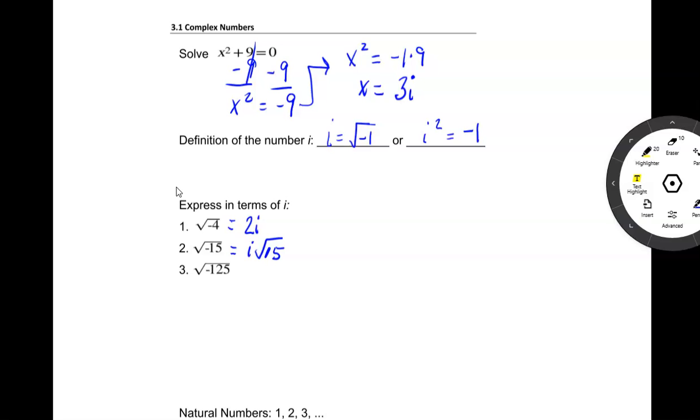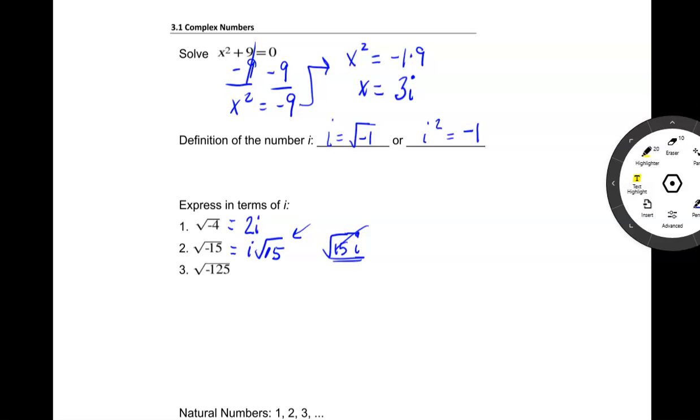I think our textbook actually does put the i at the end. So be watching for that as you do MyMathLab. It might require that you put the i at the end. The reason I always learn to put any number that is with a square root in front of it is just to avoid any confusion. Sometimes it's kind of hard when you're working a problem out on paper. And if I was grading your work, it's kind of hard to tell sometimes whether that i is under the square root or not. So I prefer this, but I think MyMathLab might like you to write them this way.